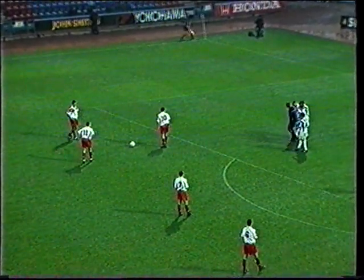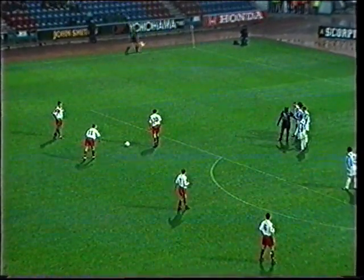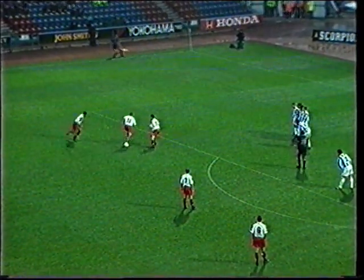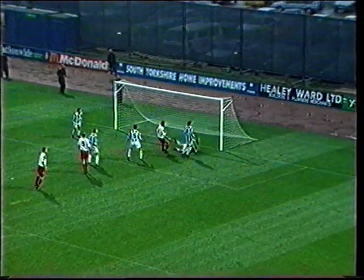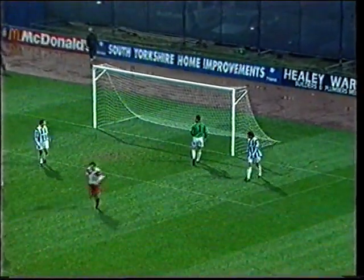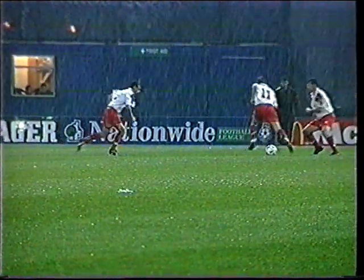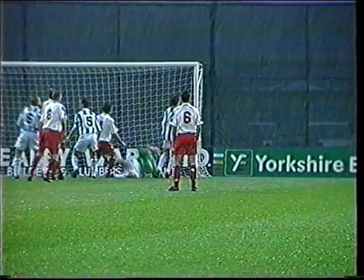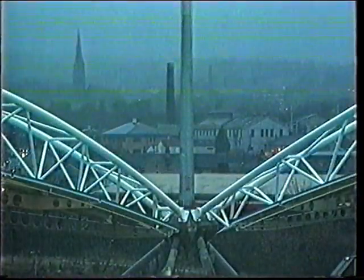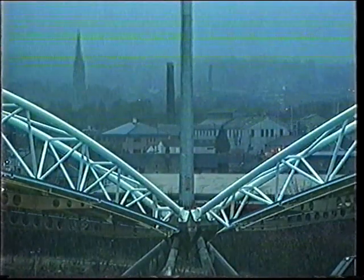Mendonca's lining himself up. Kingsley Black's there too. In quite beastly weather. It really is awful. And it's going to be Mendonca. Oh, and it thrashed against the crossbar. What a good try from Clive Mendonca, Grimsby's top scorer. He thumped it with all the power he's got with that right boot of his, and it flicked off the top of the Huddersfield bar. And that's what it's like in Huddersfield on a Saturday afternoon in November.